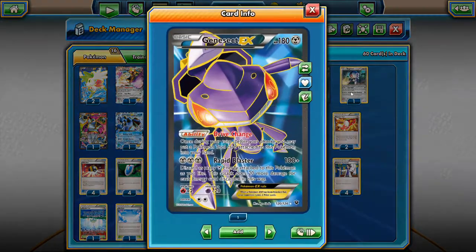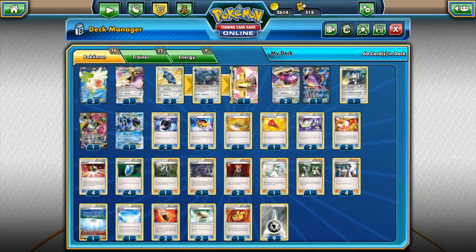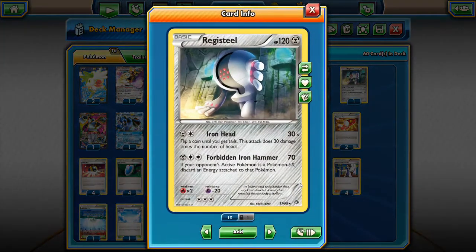Now, besides the general purpose attacker Genesect-EX, there's also some matchup specific Pokemon in these decks, like the Registeel. Registeel will typically be used if you're facing decks which are focused around EXs, because Registeel can hit for a Forbidden Iron Hammer for 70, slap on a Muscle Band, which I do run one copy of, then you're hitting for 90 damage, which is a 2-hit KO on most EXs, and you even get to discard an energy attached to the EX, which can disrupt their strategy quite a bit.